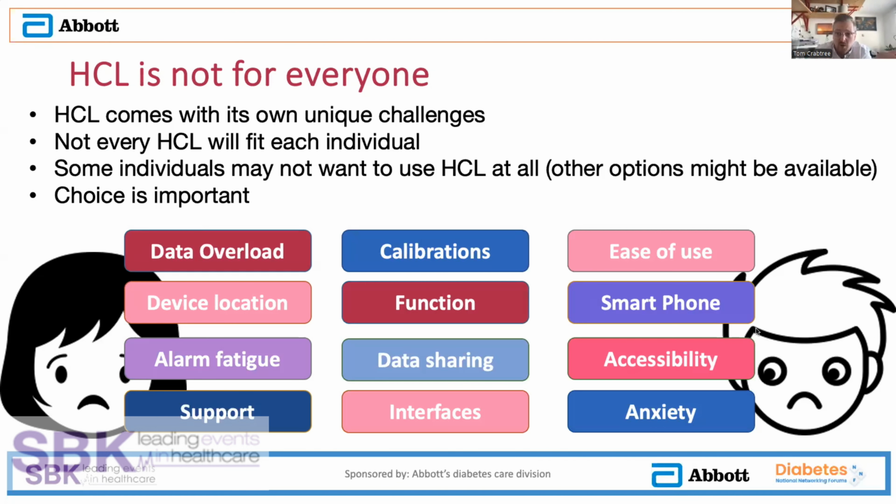Do they have the right smartphone? Are they able to take devices into their workplace? And that can be really challenging. So what we need to appreciate is that not every closed loop will fit every individual. And there are some individuals who won't want to use closed loop at all, and there will be other options that we can explore for those.